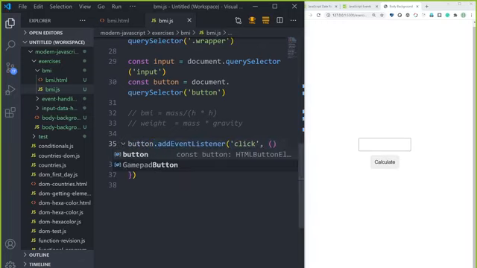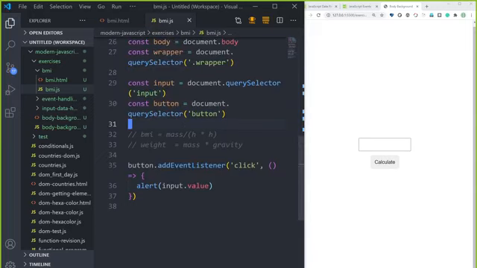That's true. But remember, when you develop an application, you will have lots of buttons. So when you have many buttons, you should start calling them by their name instead of by a universal name like button, because button refers to all the buttons. Input refers to all the inputs you may have on your application. So after some point you should give them a specific name. For instance, this is handling the mass, so I will call this mass input or something like that.